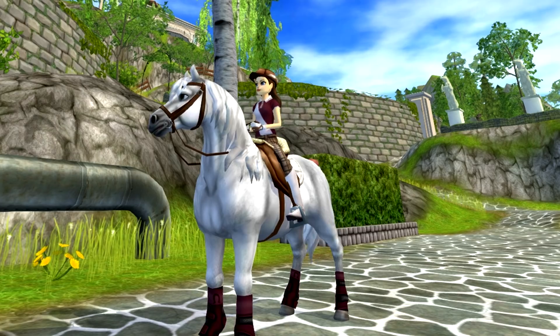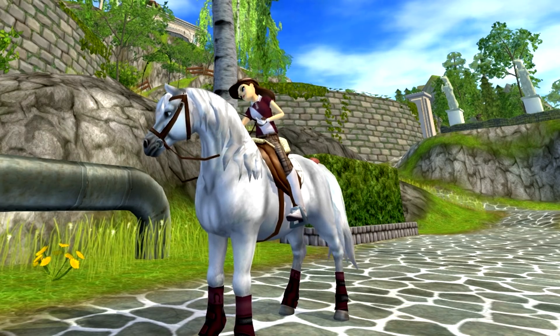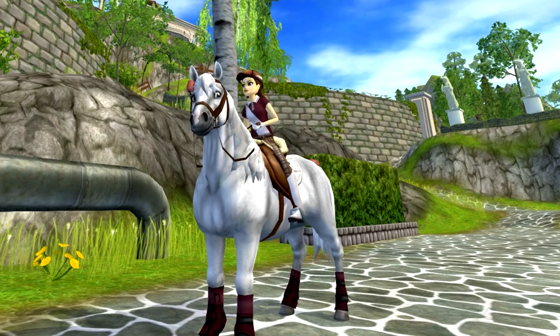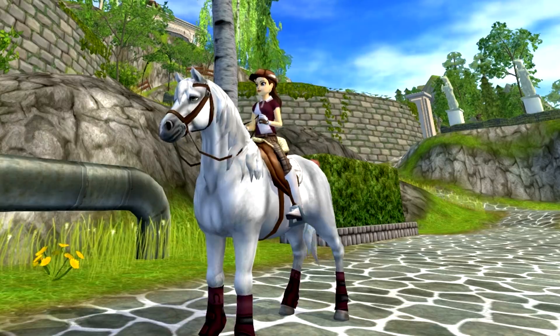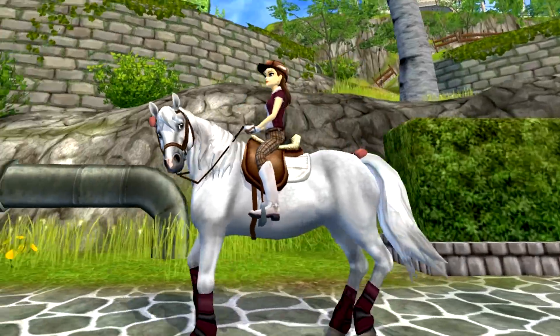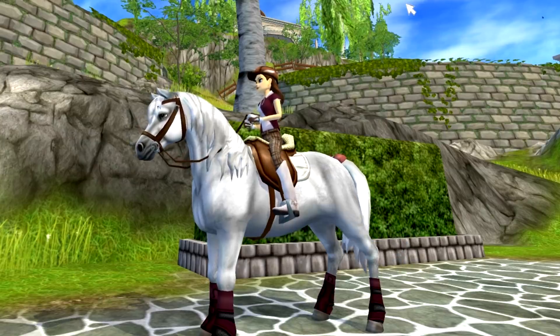I haven't ridden this horse in a long time, mainly because I don't often ride ponies and I'm not tempted to take them out of my home stable. But due to the new update, I'll probably do that more often. I really like this outfit on this horse — let's call for pickup and check out our third pony.